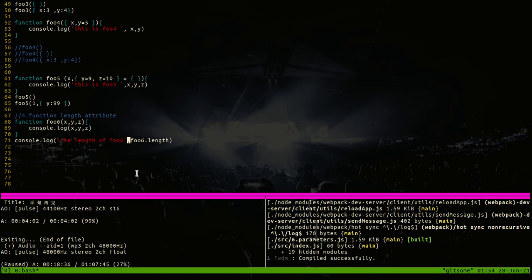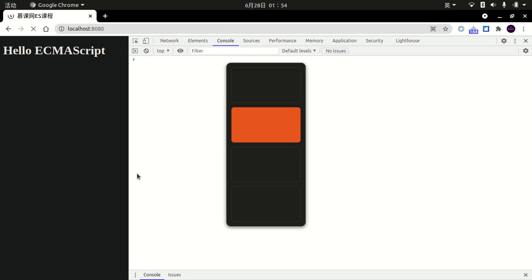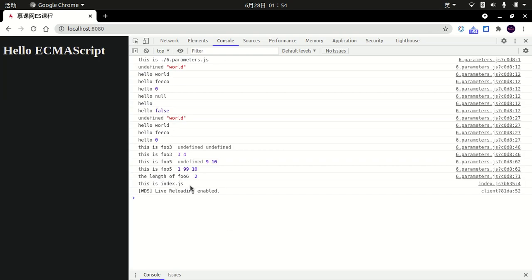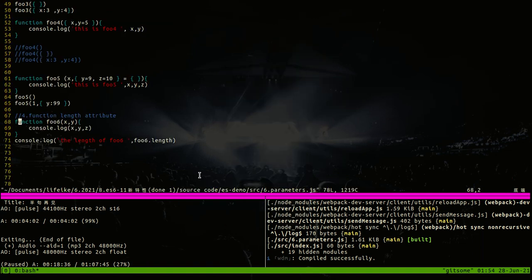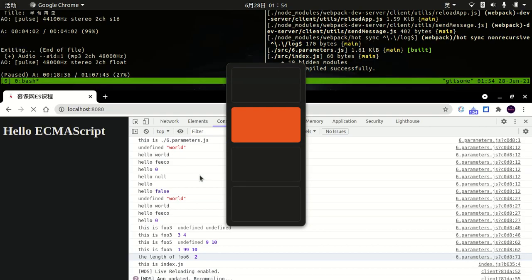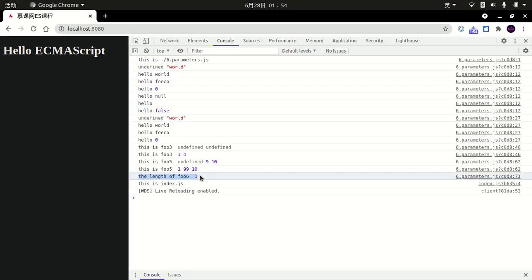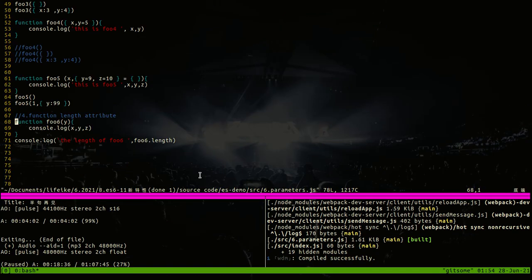So what is 3? Suppose we just get rid of 1. The length of foo6 is 2, right? Let's get rid of another, it's 1. It seems like the length of the function is the number of the arguments, the number of parameters, right?